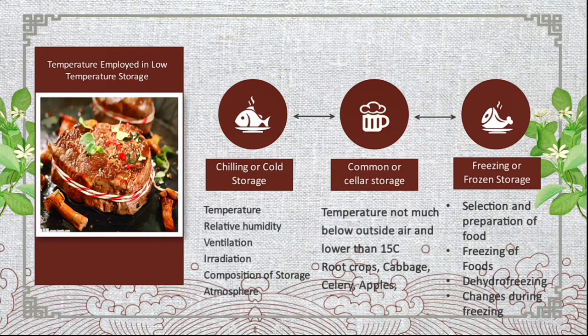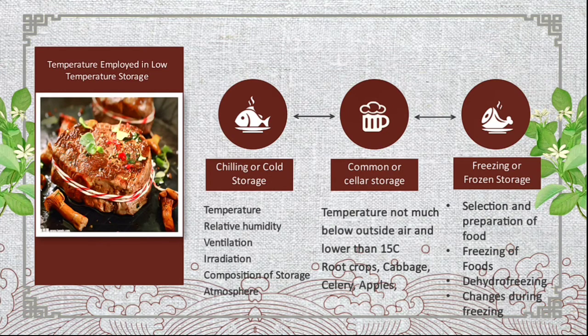Next one is relative humidity. The optimal relative humidity of the atmosphere in the chilling storage varies with the food stored and with environmental factors such as temperature, composition of atmosphere and the ray treatments. Too low a relative humidity results in loss of moisture and hence of weight, wilting and softening of vegetables and shrinkage of fruits. Too high relative humidity favors the growth of spoilage microorganisms. Highest humidity near saturation is required for most bacterial growth on the surface of foods.